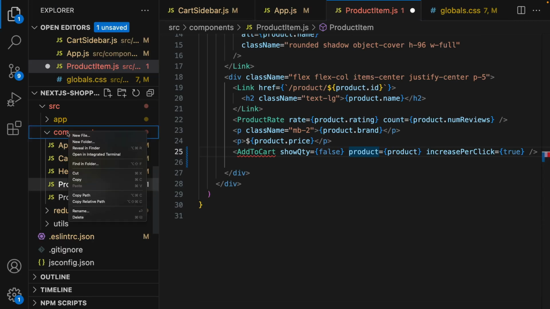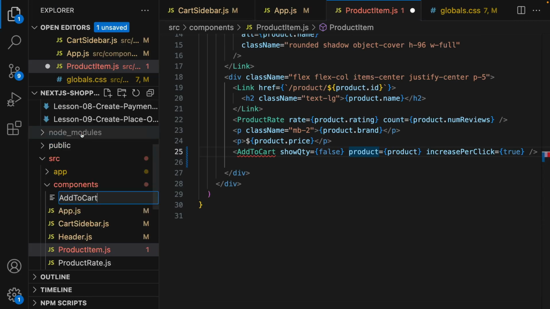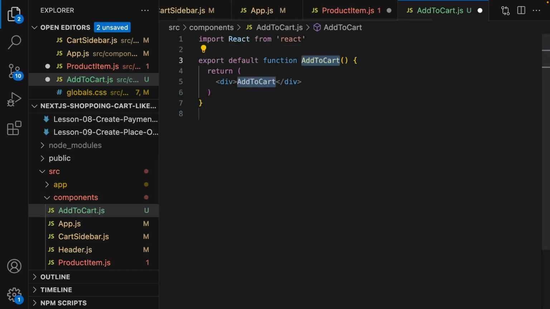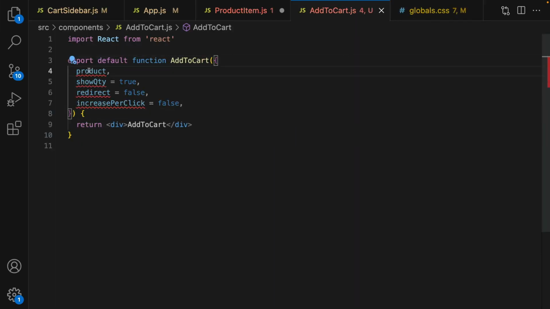Good, let's implement add to cart. Go to components, right click, new file, add to cart.js. Type RFC, press tab to create the add to cart component. And here, accept the props. Product, show quantity by default it's true, redirect by default it's false, and increase per click by default it's false. What is redirect?